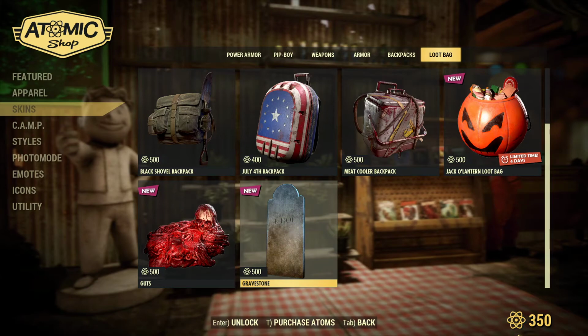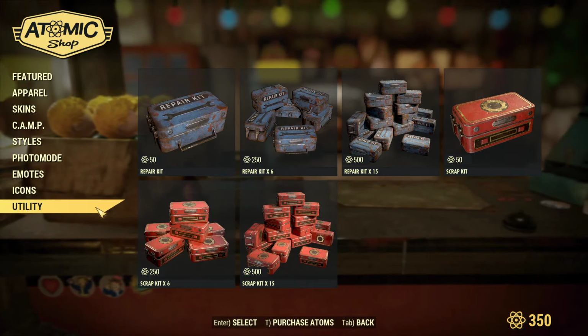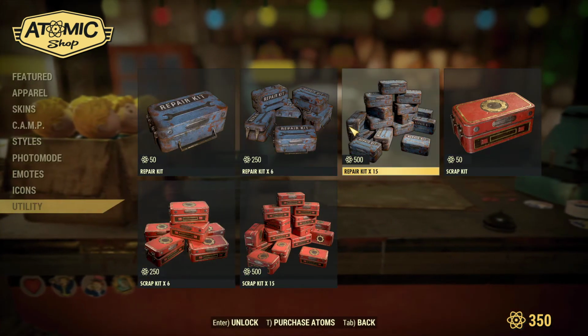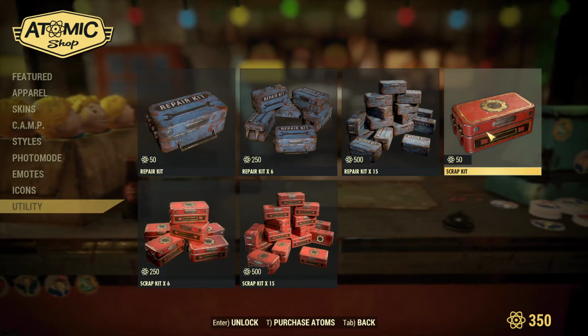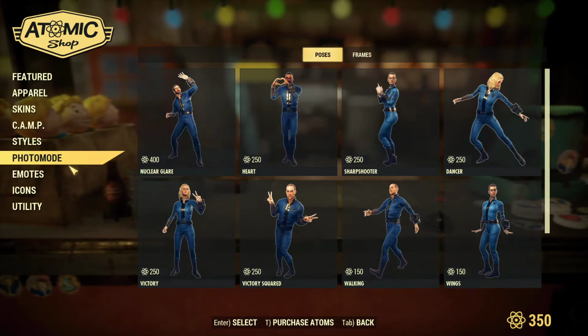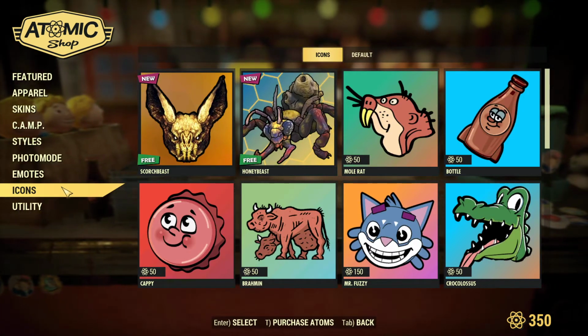I wouldn't be against getting that, but obviously we don't have enough right now. They do have the utility items we've talked about before, the repair kits and the scrap kits that you can get. But I don't dabble in that.